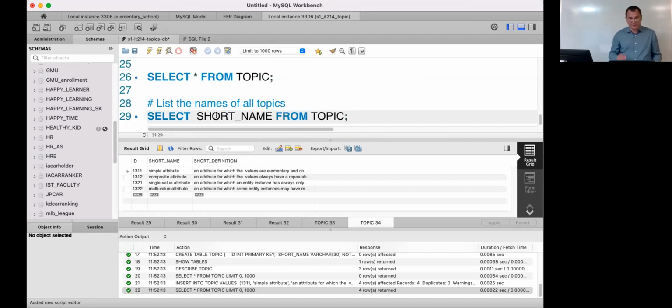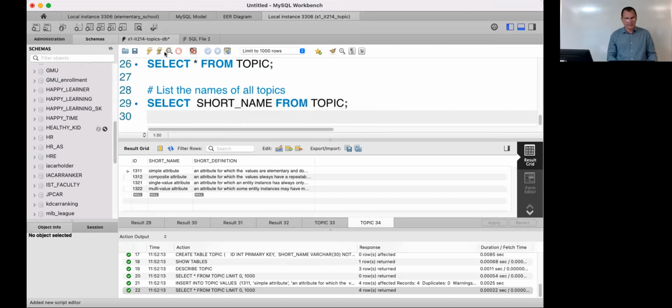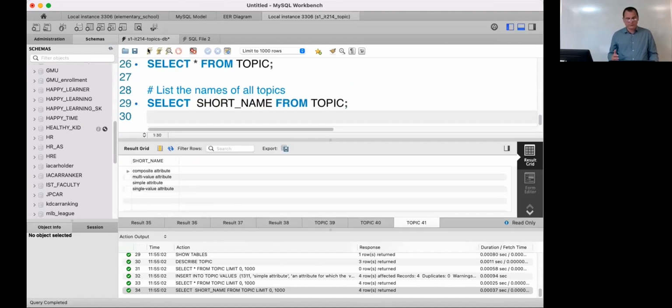Topic table. So this one, we just select one column from the entire table. And let's run it. Because it's the last one that we put, it will appear at the end. And you can see here, I have only the short name for my topics that I introduced. Sure, if we'll have more topics, there will be much more topics to consider.